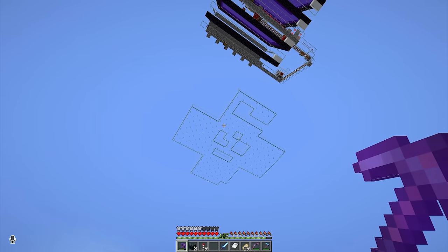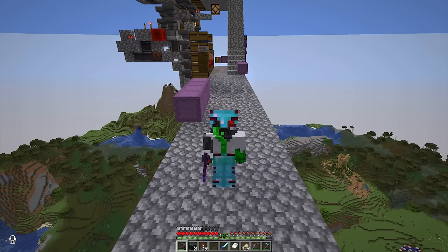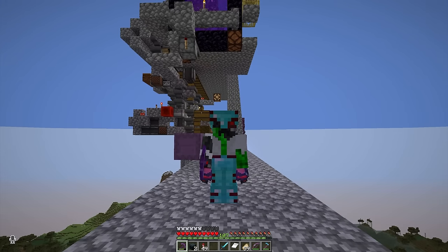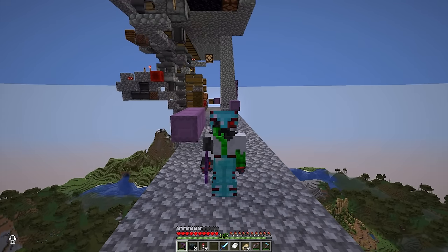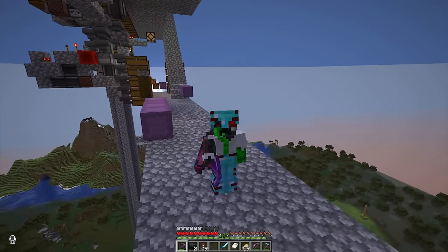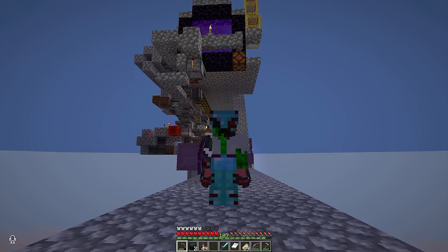But as in every tree farm, before tree farming is bone meal farming. We need tons of bone meal, and why not use the best bone meal farm that is out there? As we all know, it's the Kromos of the Kronos server, a tech server. And I think Dark, a few years ago, offered a world download for the moss farm concept. So I will link that for sure, in case you want to look into that farm concept as well. It's just the most lag-efficient and efficient moss farm design out there. And at the moment, I don't think there's anything better.